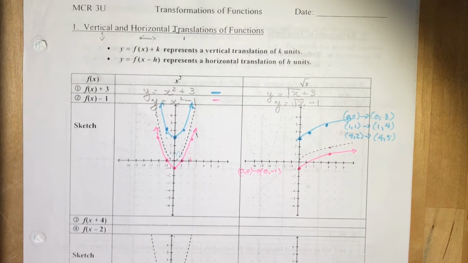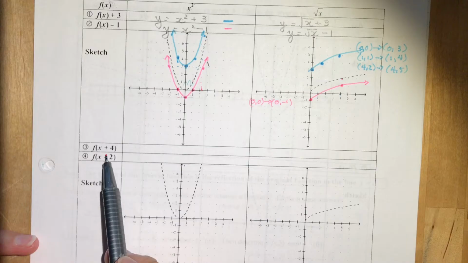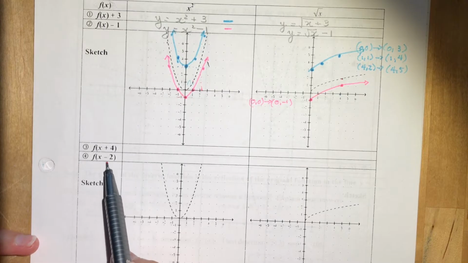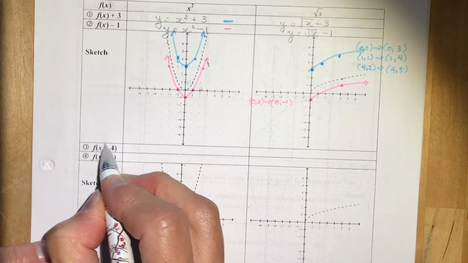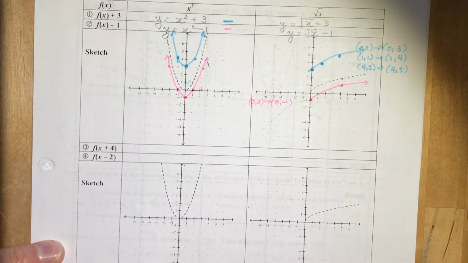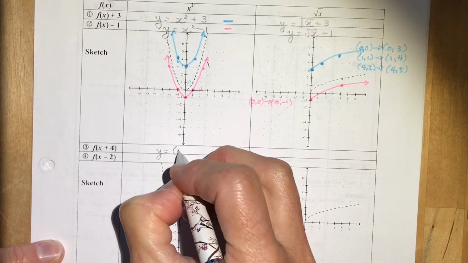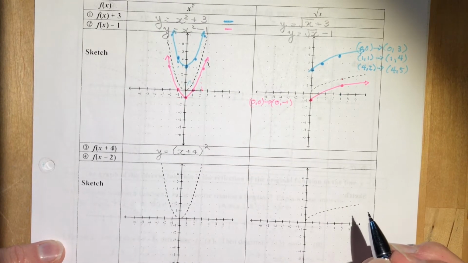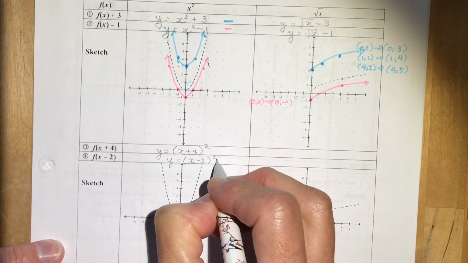So now let's move on to the next graph here. I'm just going to slide this up so you can see clearly. I'm still using f of x as x squared, and I want to do f of x plus 4. What you have to see here is that the x plus 4 is what we're going to be substituting in for the x. So the equation of the transformed function would be y equals (x plus 4) squared. And x minus 2 will be y equals (x minus 2) squared.